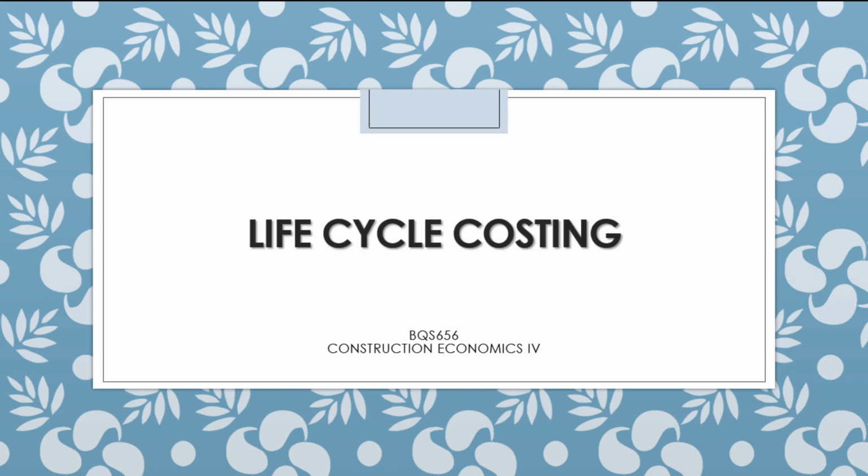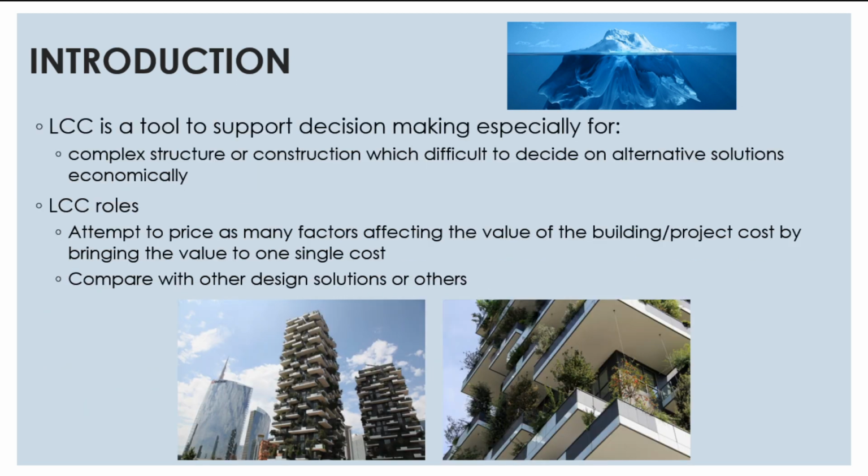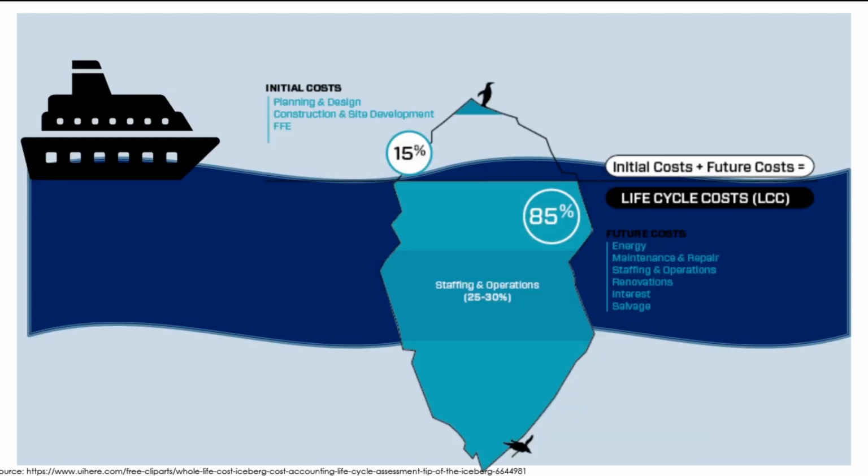So we continue with the last topic on life cycle costing. Okay, go to the next slides. Okay, this is just an introduction. Basically, the purpose of life cycle costing is to calculate the overall cost, not just the initial or the construction cost, but in life cycle costing, we consider the overall perspective of a cost. From beginning until the end, until the demolition. So this one you can read it on your own.